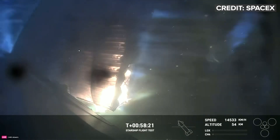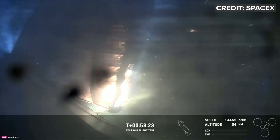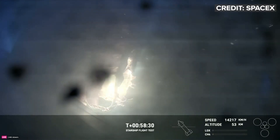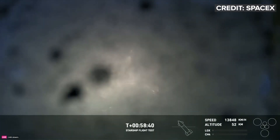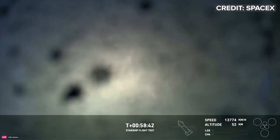Keep your eye on the altitude in the bottom right-hand corner — we're at 54 kilometers right now. Ultimately, the data is the payload today. We've been saying it multiple times. Our teams are sitting reviewing this data live, learning where the hot spots are. As you can see, there's an obvious hot spot there with the flaps, and learning how we can improve this design.